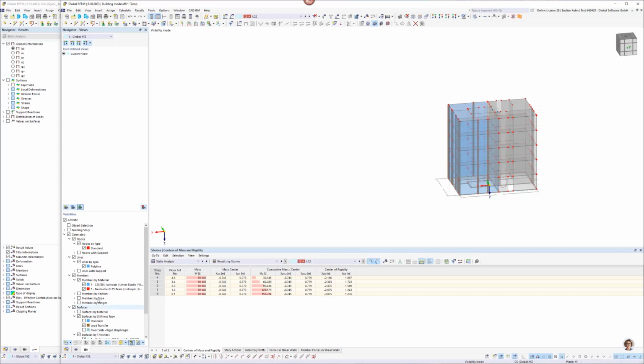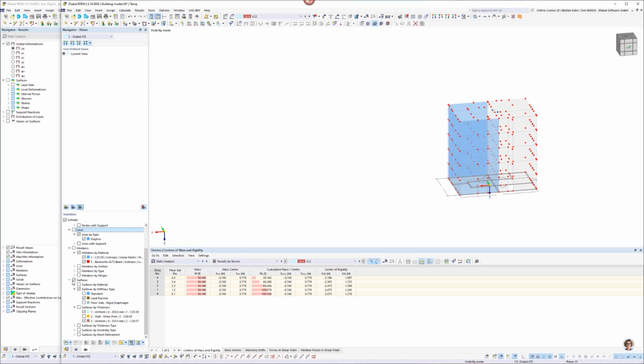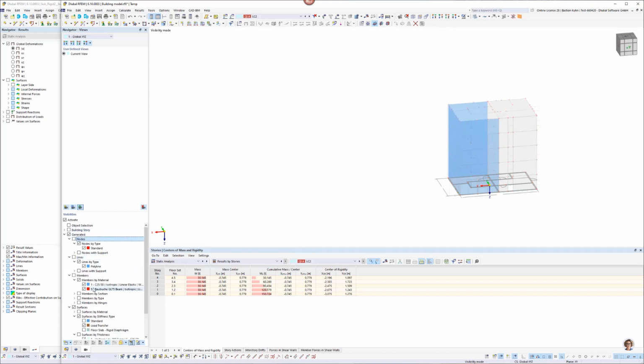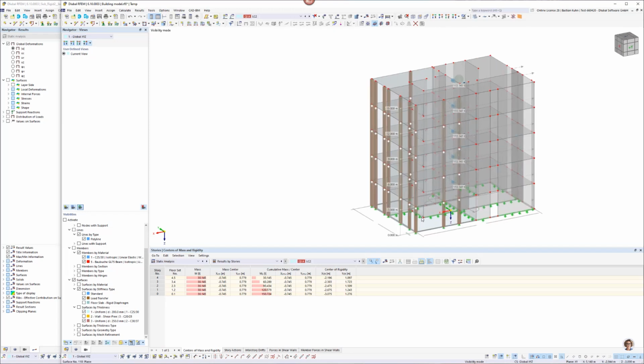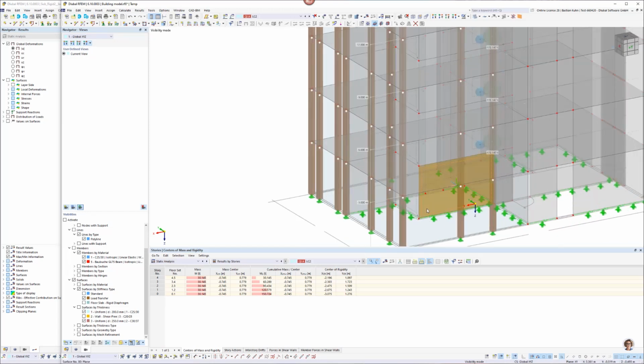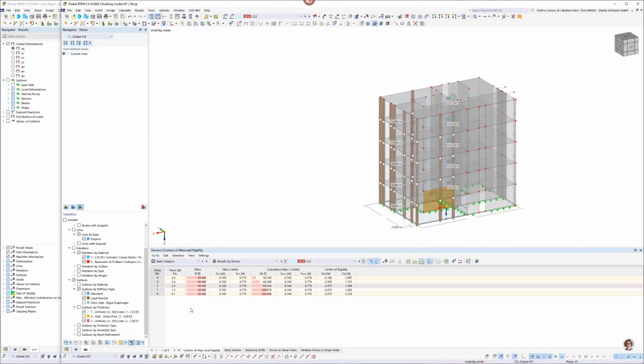How can this be done? Let me first of all get rid of the transfer surface again, the load transfer surfaces. So imagine we say, okay, we don't want this shear wall type shear free here anymore.